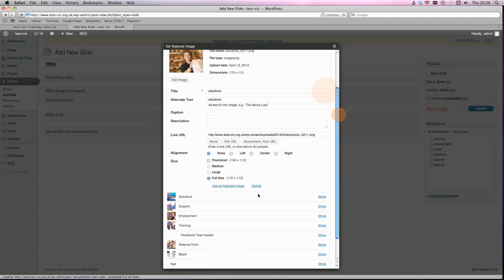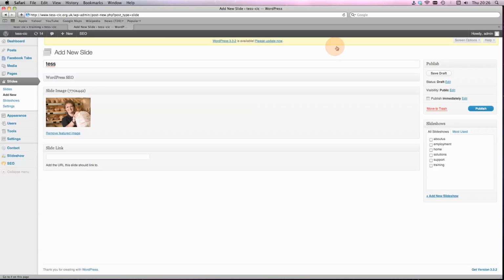You'll get the option to use as featured image. Hit use as featured image, and what it'll do is you'll see in the background that the actual image just there has actually appeared. Once that image appears there, you know that it's actually taken hold. So upload your image, and when it gives you the option for like the text, the alternate text, if you just use as featured image and then close that window down.